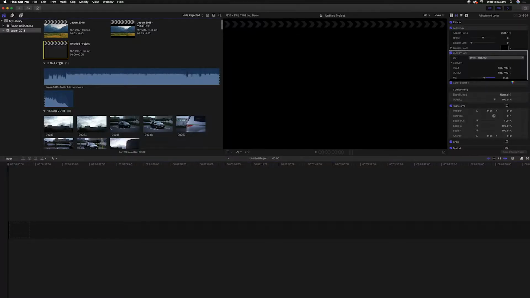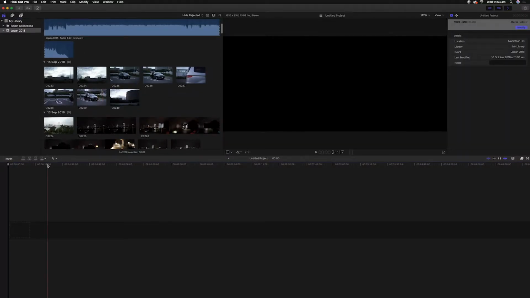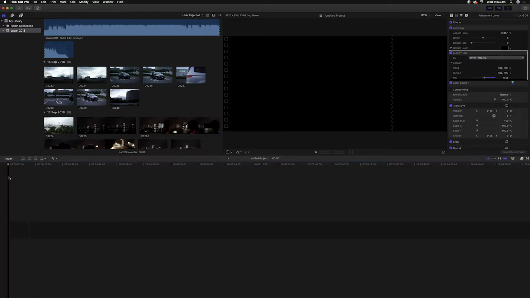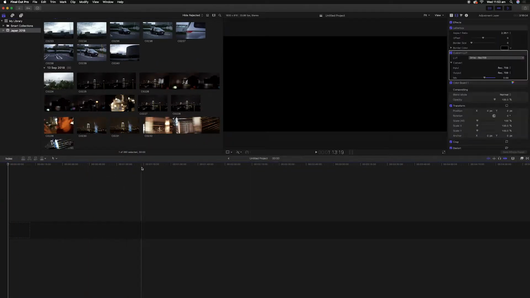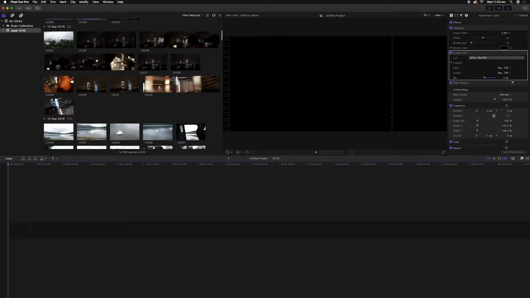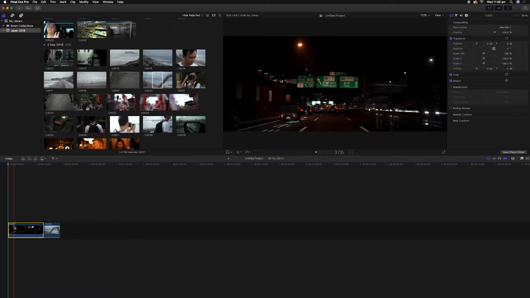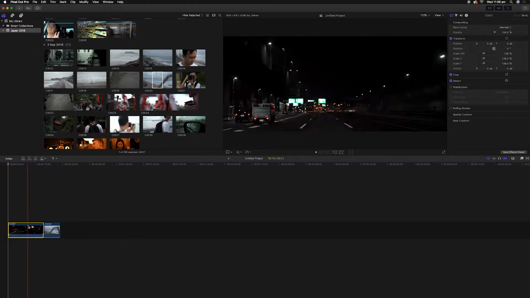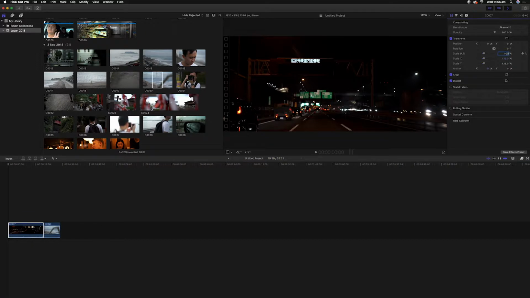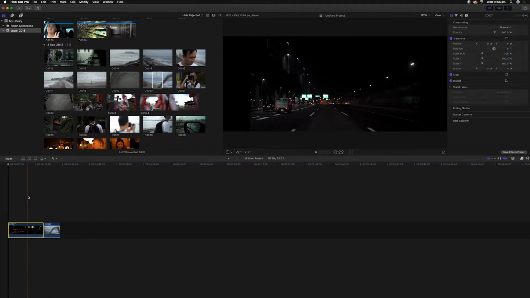So I think if I can try and show you now as quickly as I can. I've got this example timeline here I wanted to show you guys, just to show you what happened to me at the start. So I tried to use it like Premiere. In Premiere, I would create a new project and I would do it in the specific dimensions that I was going to be working in, what the final output would be. In this case, what I did was I created a 1920 by 818 project file. When you put a video clip down on a native timeline here in Final Cut, it doesn't actually preserve the aspect ratio of the timeline. It preserves the aspect ratio of the clip itself.